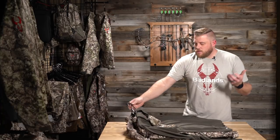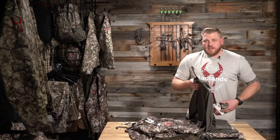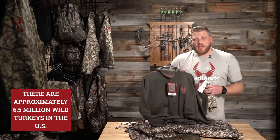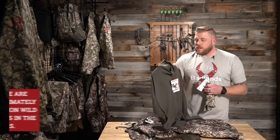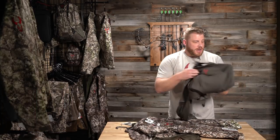So a few things. Of course, it depends how you're going to be hunting, but anything in a blind where you want to be darked out, blacked out, something like that. We do have the merino wool pieces that are dark. I've worn these in a lot of ground blinds. They work great. Moisture wicking, quick dry, very comfortable, lightweight. Awesome piece for turkey hunting or any kind of hunting done out of a ground blind.